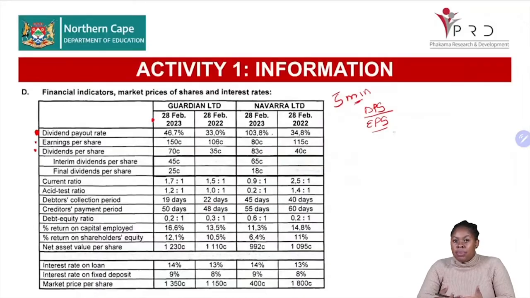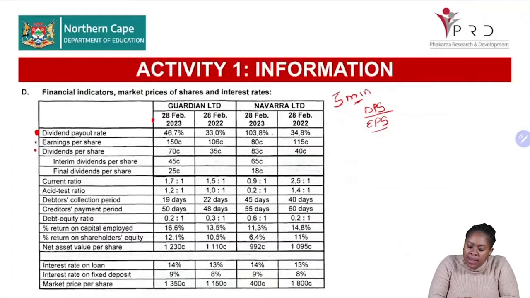So, for example, you can say the shareholders are getting 50 cents from the 2 rand that each share has earned. So that means 50 out of 200. That is how we are calculating our dividend payout rate. All right. So we need to compare the 2 years. We are saying that last year the shareholders only received 34.8%, and in this financial year the shareholders have actually received a dividend amounting to 103.8%. So that is how much we've actually allocated.